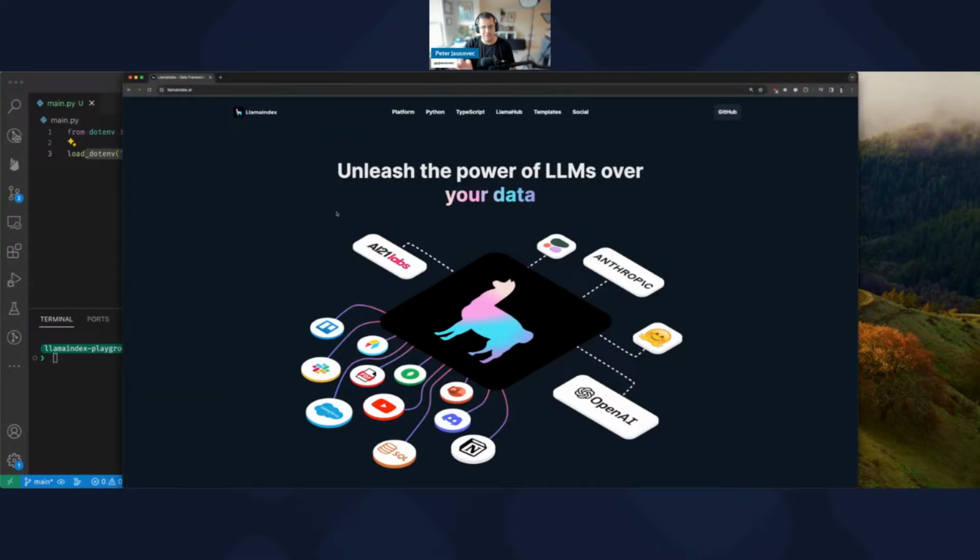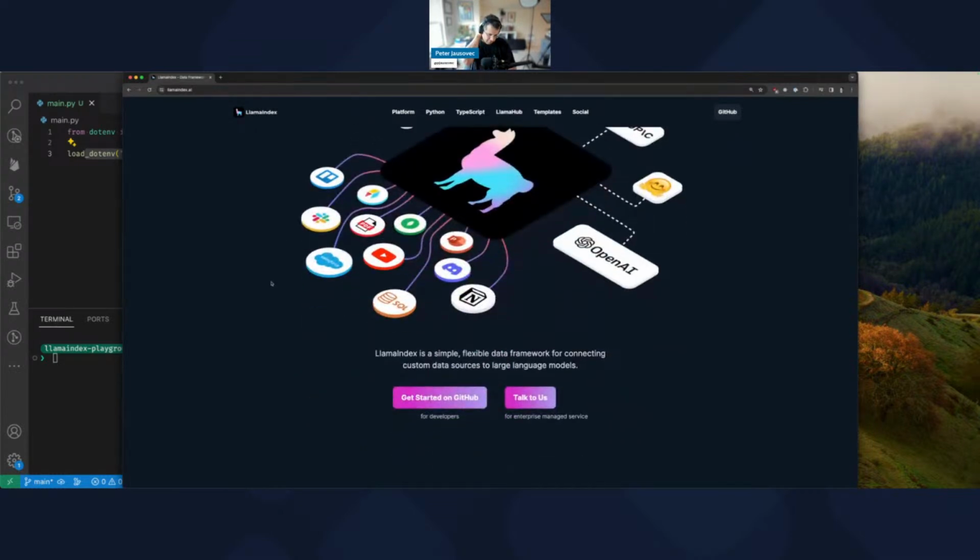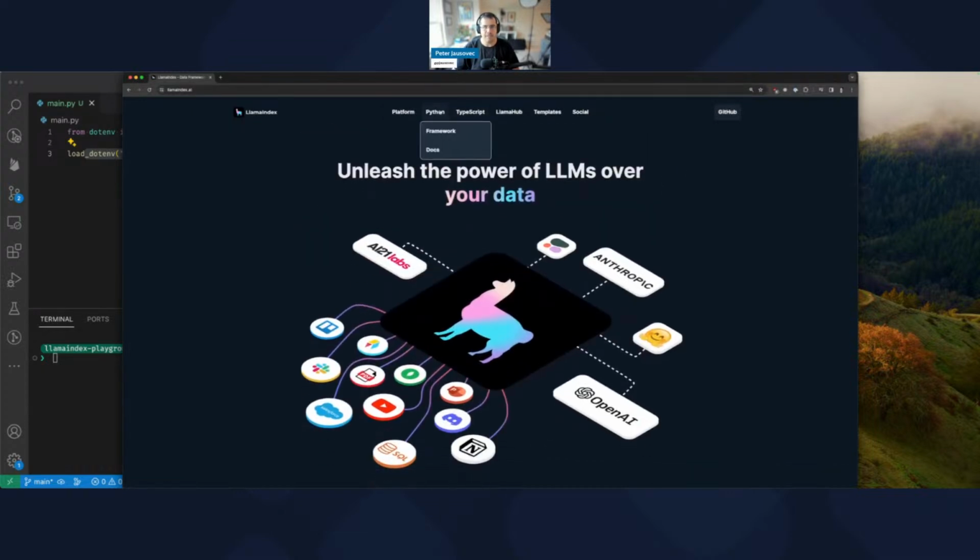I try not to look at the thing during the week that I'll be looking at on Saturday. So it's going to be more exploration. If you're looking for a hand-holding tutorial style of video, I have to disappoint you. It's not going to be that. But all right. Anyway, let's take a look at what LlamaIndex is.